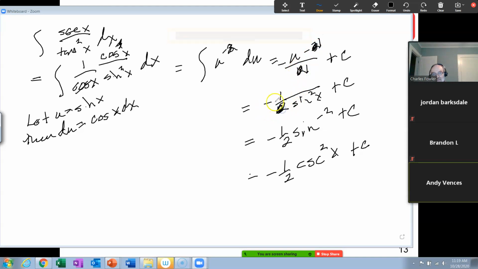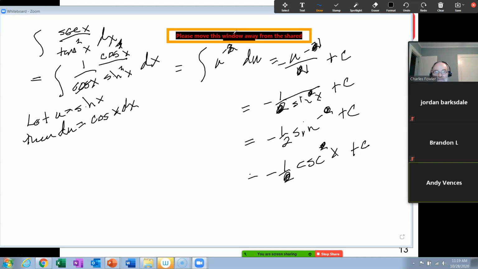So this is just minus 1, and this will be a minus 1. So this is minus cosecant x plus c. Sorry about that. That 2 looked like a 3, and I carried it over as a 3. This pen just drives me nuts because it drags sometimes and skips sometimes, and you can't tell which way it's doing. All right, sorry about that. Minus cosecant x plus c. All right. Now, let's go back to our PowerPoints.